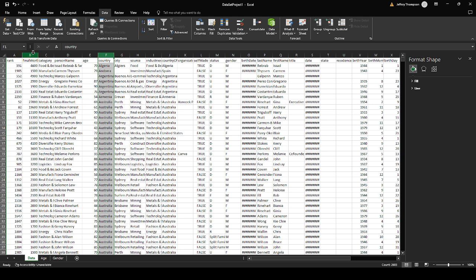We might want to look at the final worth and get an idea of actually how much money they have. This will all be in billions, so we can kind of look at the range of this. This should be very much bunched at the beginning and go down towards the end. And then I want you to look at some of the other parts of this table and find something in here that interests you that you want to turn into a chart or a graph. So that's project one in a nutshell.